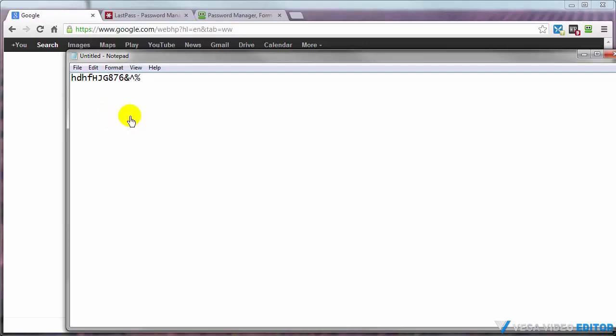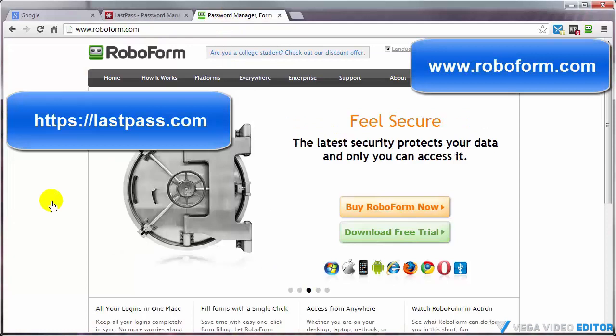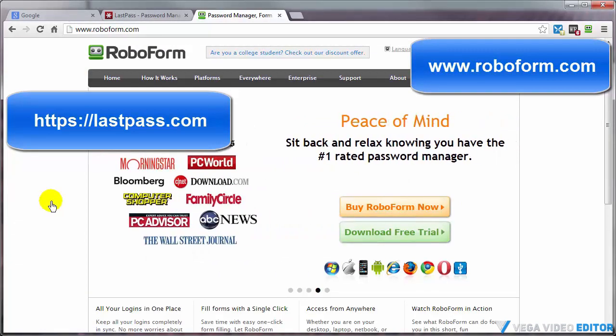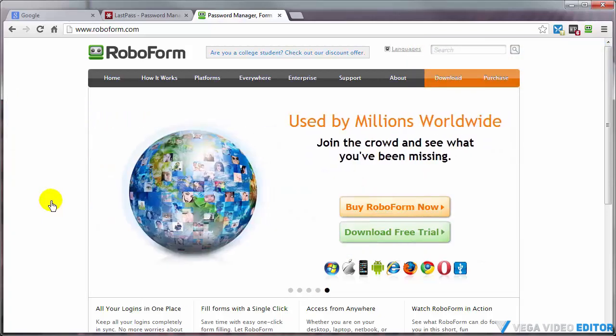And if you have several or more WordPress sites, it gets even trickier. Now this is where password managers are a lifesaver. Two very good password managers are called LastPass and RoboForm. Both have paid and free options, and there are plenty of guides on the web to set either one up for you to use in just minutes. So there's zero excuses in not being able to both generate and manage all of your strong and unguessable passwords.